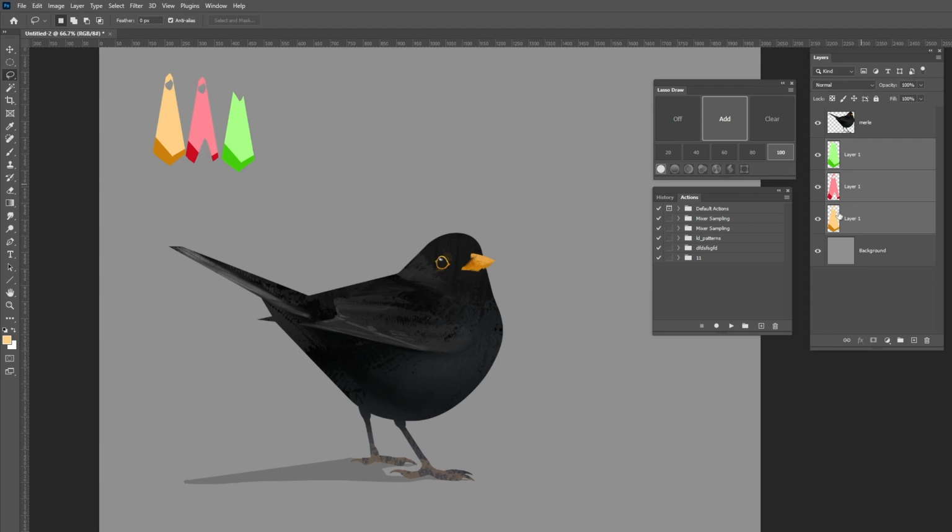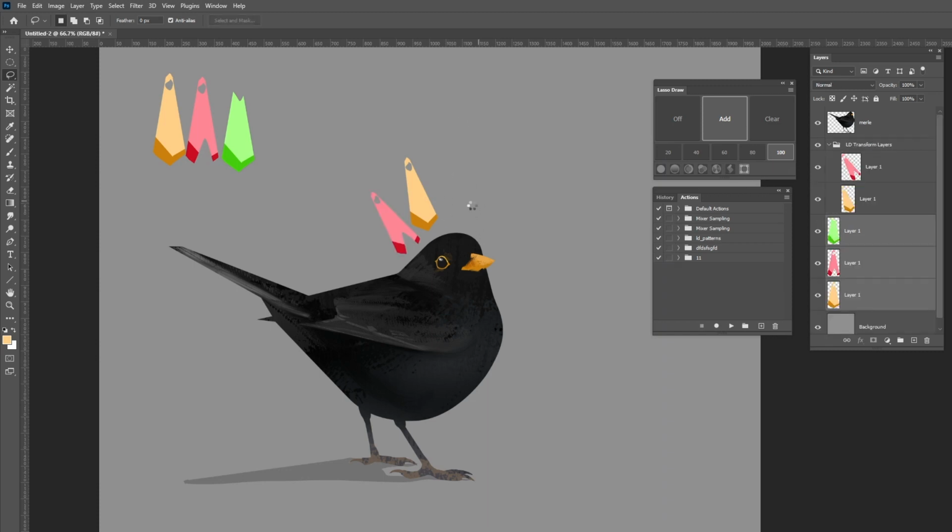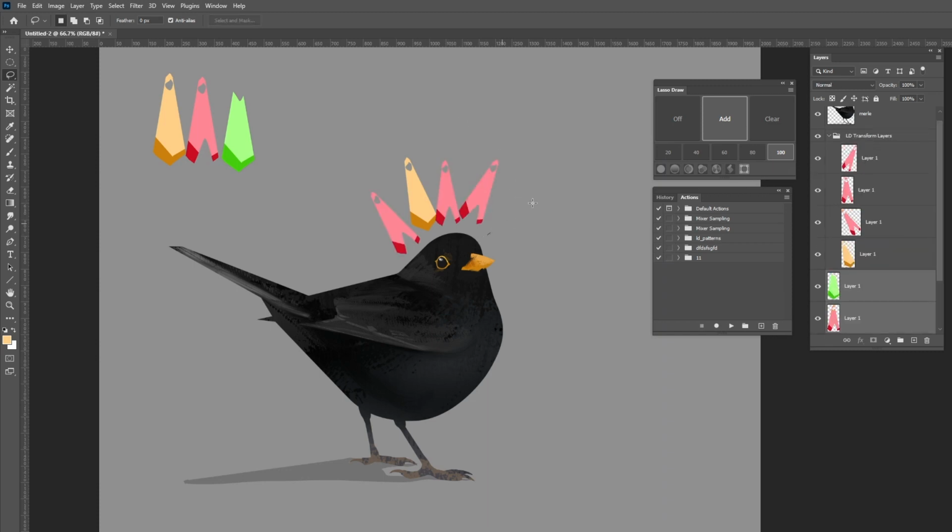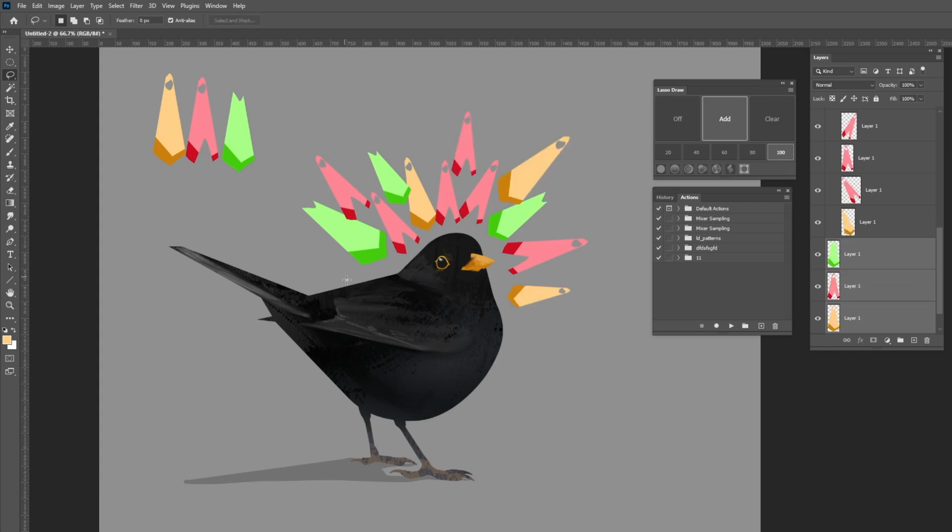And I select all three of them and go to transform mode again, and I start adding. The tool will randomly select one of the selected layers. So this is also nice for something like trees. Okay, I think I said everything.